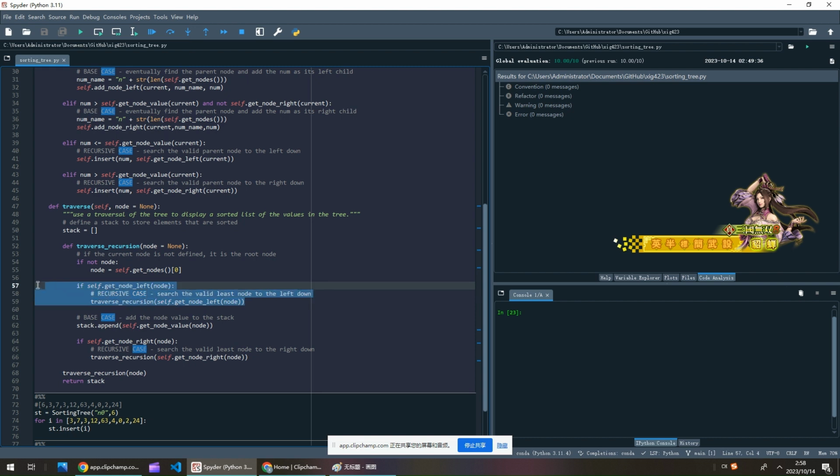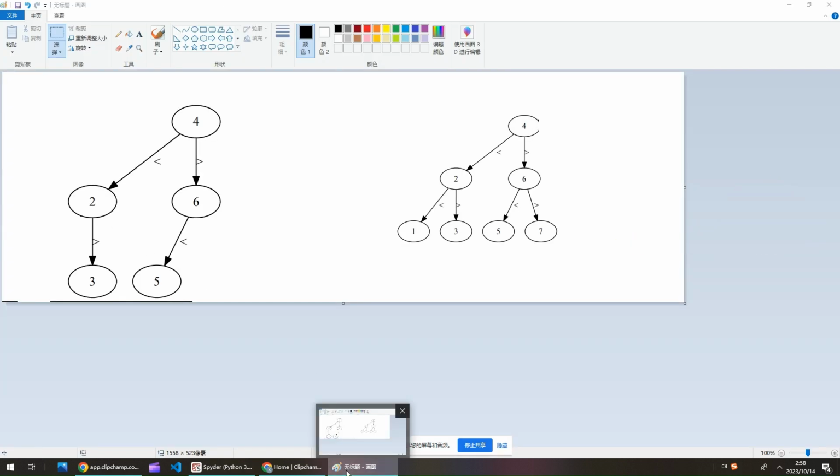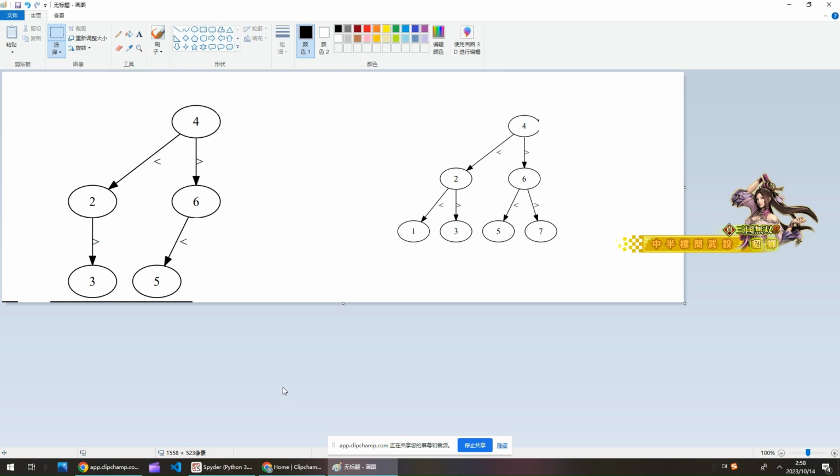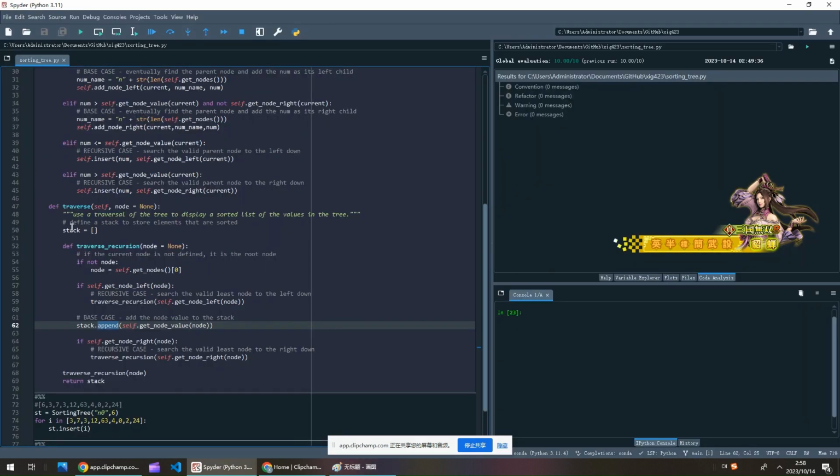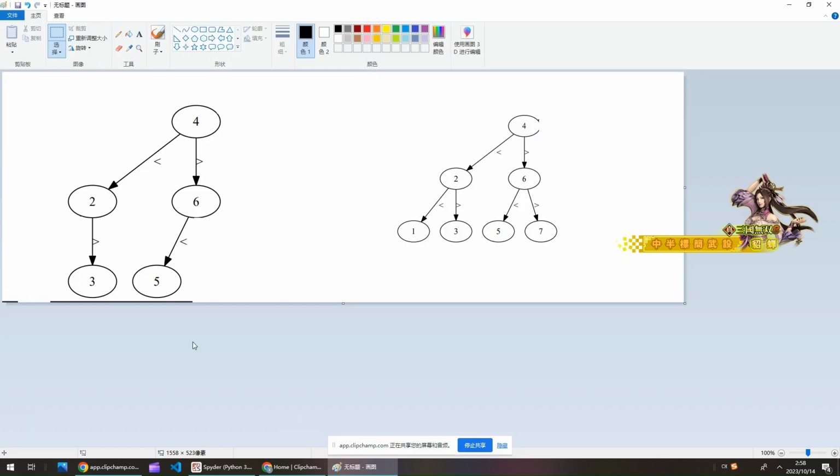First, I determine whether the current node has the left child. For this example, if it doesn't have a left child, then I will execute the base case to add this element to the stack outside this inner function.